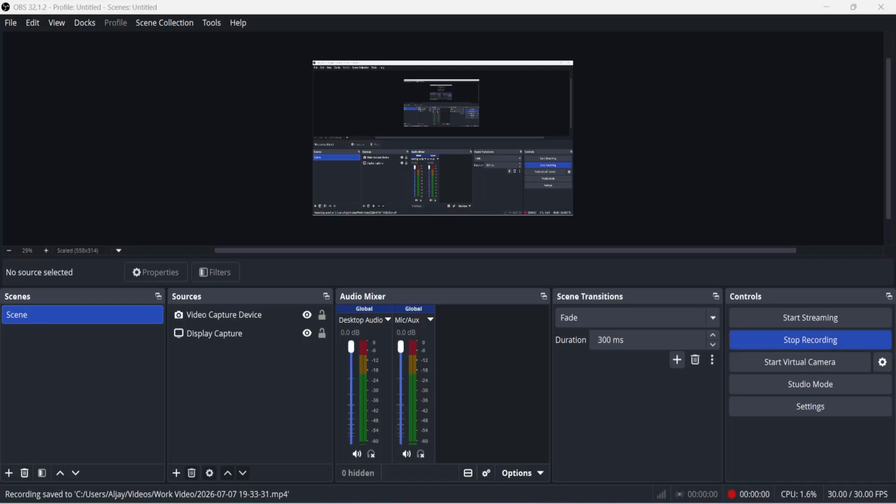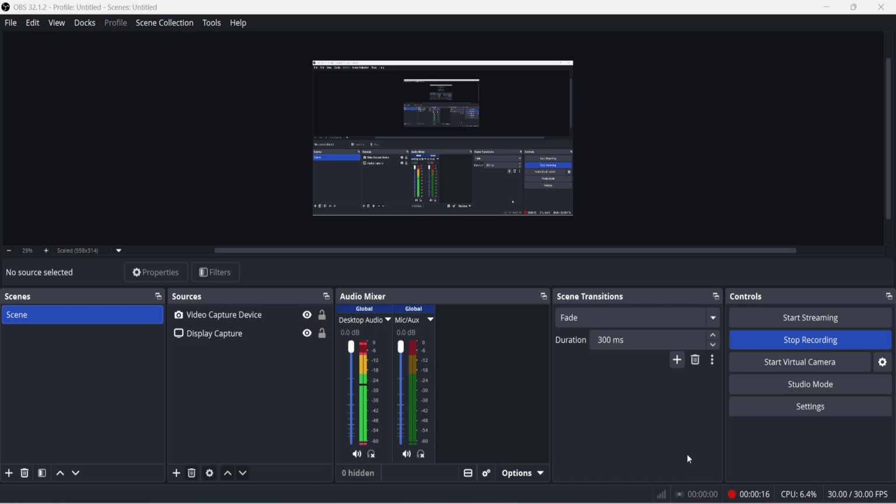In today's video, I'm going to teach you how to switch language in OBS Studio Windows 11. If you want to use OBS Studio in a different language, the good news is that the process is very simple and only takes a moment. This is useful if you accidentally changed the language before, if you're setting up OBS for someone else, or if you just prefer working in another language for better understanding and easier navigation.